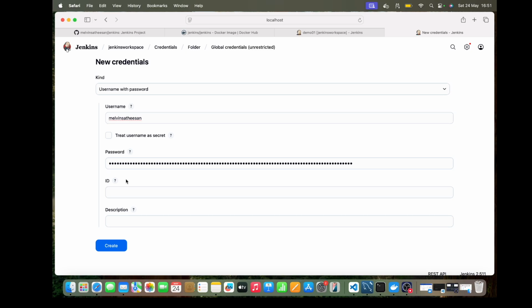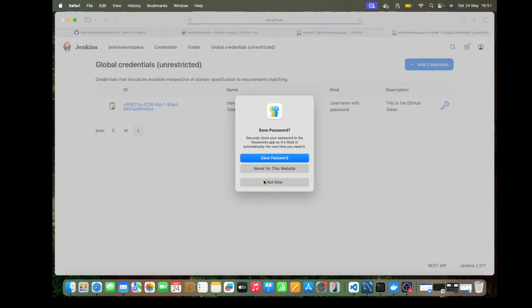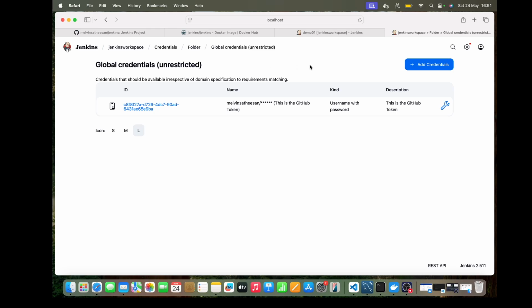The reason we need this ID is, whenever we go for the declarative pipeline and so on, we would be mapping this ID. So the Jenkins job would be able to fetch the workflow, pass the credentials and execute it. The final thing we need to do here is the description. This is the GitHub token, so that you can easily understand things. So we have added the credential. Perfect. So it has been updated.